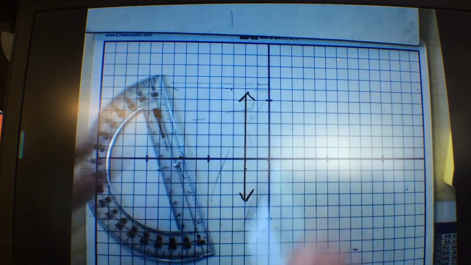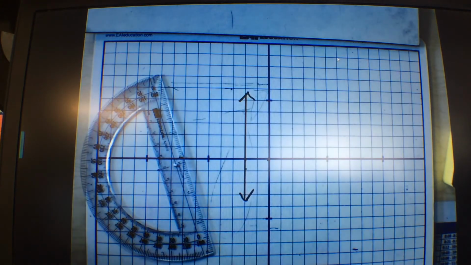We got that? What else does it say in the directions? Yeah, we don't need a table on that one, do we? It says domain and range. Why don't we need a table? We know it's just a vertical line, right?